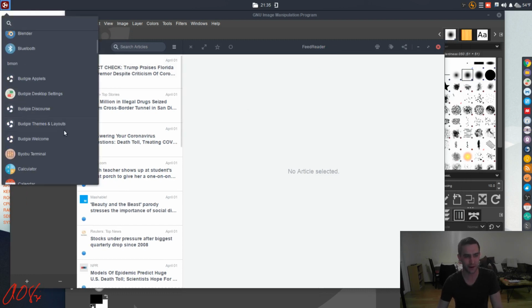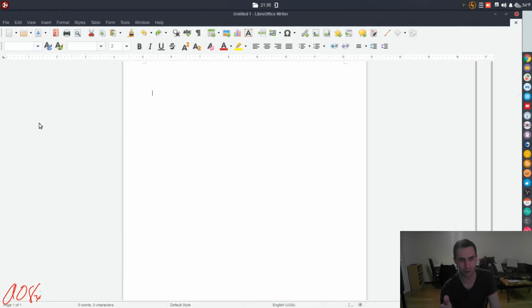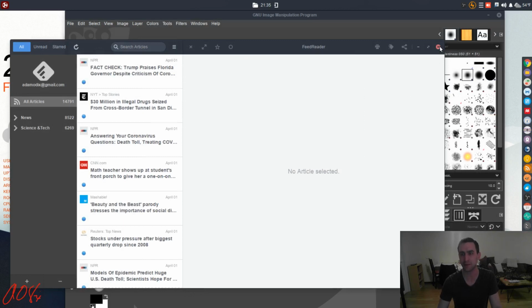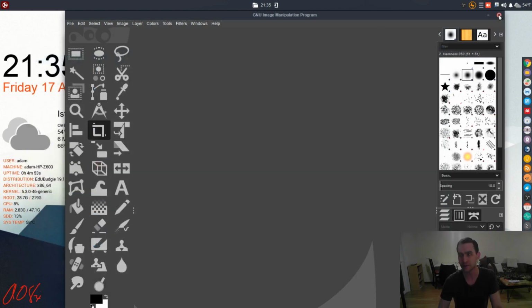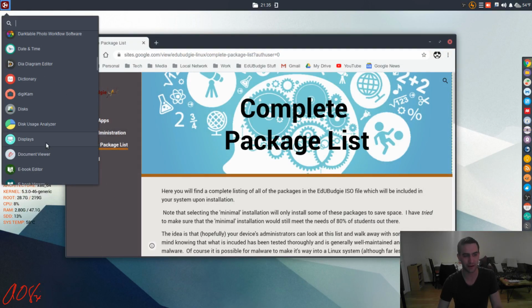But as for the software packages, the idea is that an IT group could take this and install it onto a set of x86 Chromebooks that they already have if they don't want to have to buy new ones, and if those Chrome OS devices are no longer supported by Google. They could try this out, and if it's quick enough and seems reliable enough, then they could use this without having to do anything after the fact. That's sort of the idea here.